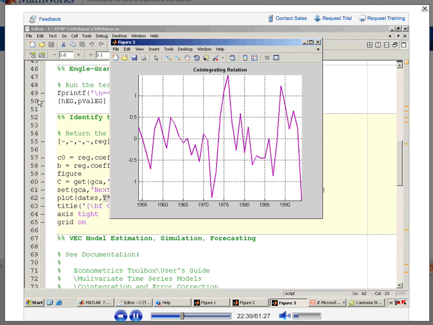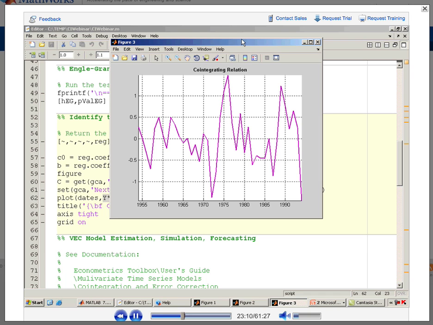we get a plot of a new variable, which is a linear combination of the three interest rates that we started with. And it does indeed look stationary, more or less. It does seem to revert to a mean around 0, and although we see some volatility clusters, I suppose, at different points in time, it seems more or less stationary. So again, evidence that there may be some co-integration here and that we've actually found a co-integrating relationship.